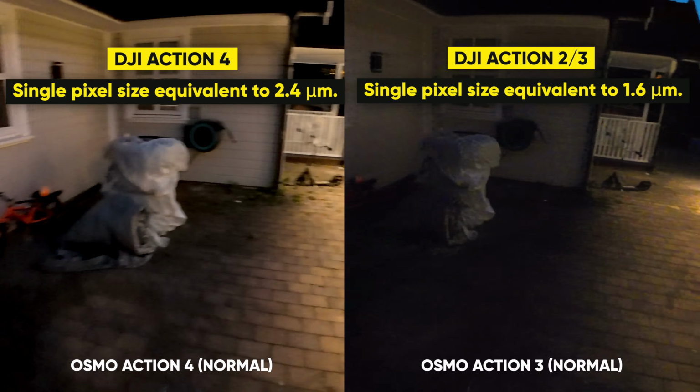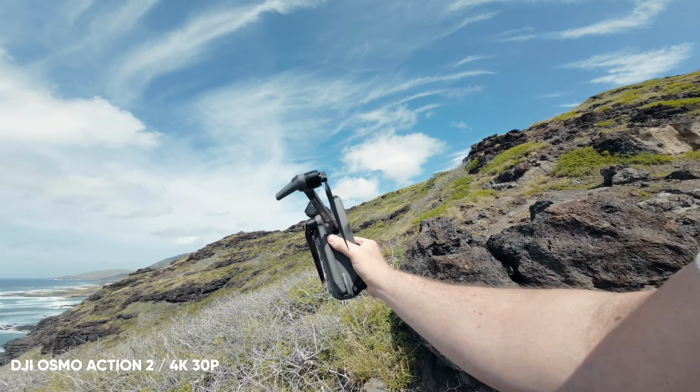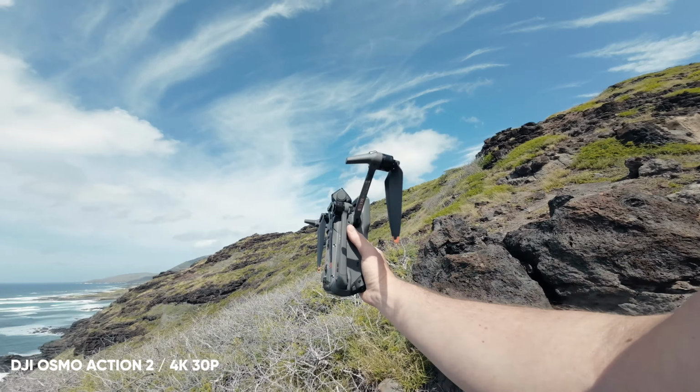Now, field of view, all three has that ultra wide 155-degree field of view, which looks super awesome and a little bit weird when you take it down under water. So I recommend doing just normal wide or de-warp when you go for a snorkel. Now, the Action 2, however, has that modular design with a lens module as well as a dual screen module and a power module. This makes the Action 2 a little bit more user-friendly in terms of placement and where you can mount this camera.